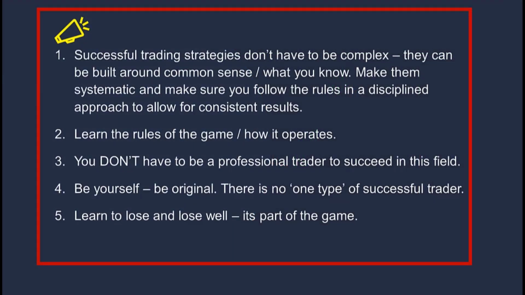So these are 10 bullet points, not exhaustive, but these are 10 points that I want you to take away and remember and try to build into your trading. If it's not the Darvas method, any form of your trading. Firstly, successful trading strategies don't have to be complex. They can be built around common sense, what you know, and you've got to make them as systematic and follow as disciplined an approach as possible to allow for consistent results. Learn the rules of the game and how it operates. You don't have to be a professional trader to succeed in this field. Be yourself and be original. There is no one type of successful trader. And quite importantly, learn to lose and lose well. It's part of trading. It's unusual and very strange to human nature to say you have to lose, but if you can master that in trading, you can become very successful.